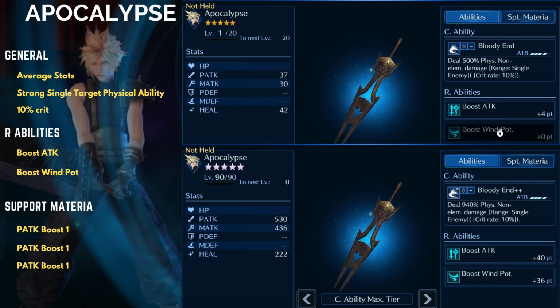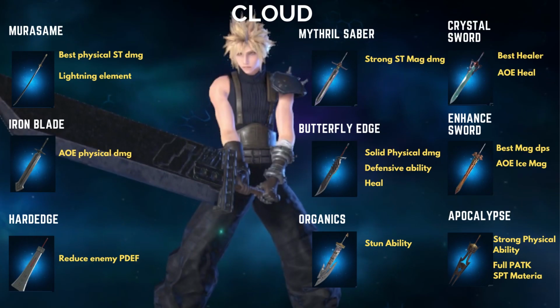Okay, so that's Cloud's weapons that are featured at the moment. You can wishlist whichever one you prefer the most. So as an overview, you can go for the Murasame if you want the highest physical single target damage with lightning element. Just remember that you can get it on the stamps if you're planning on pulling quite a bit on this. The Iron Blade is for AoE physical damage.